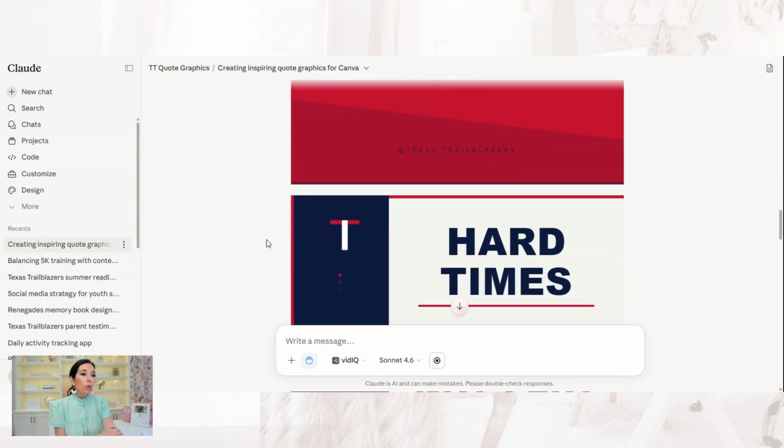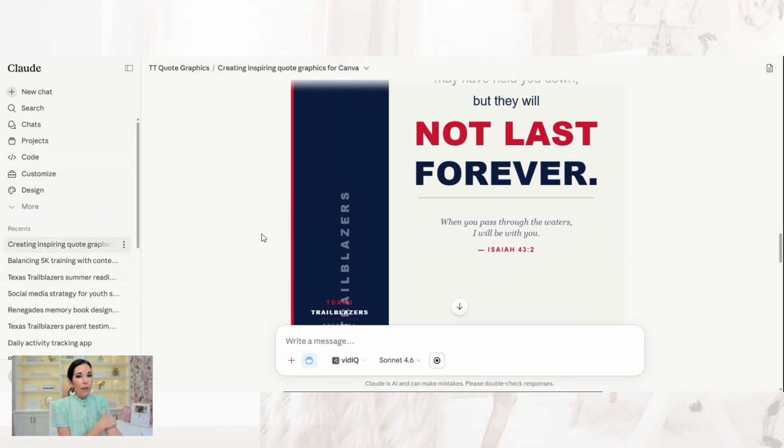The other thing you can do if you sync up your Canva account, so just come over here to, was it customize? I can't remember. I don't want to mess up with this, but you just hit that plus button, connectors, and you can connect your Canva account there. But what you can do is, you don't have to be in here, but you could be in a new feed, a new thread, or you could try it in here too.